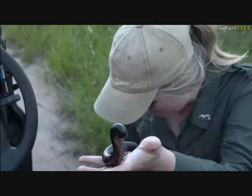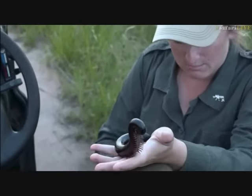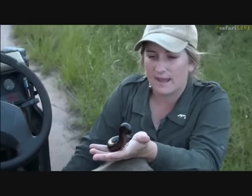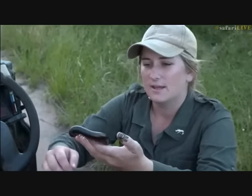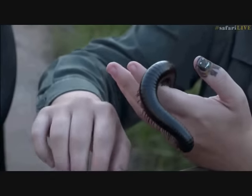How cool is this? Let me plug my earpiece back in though. My long cable that I could also lasso Mildred with if I wanted to. Now, why are you doing that? Should we get a two shot? There we go. We've got Mildred and a tortoise in one shot. Have you ever? This is a really, really big, I mean, you can see how massive this thing is compared to the size of my hands.